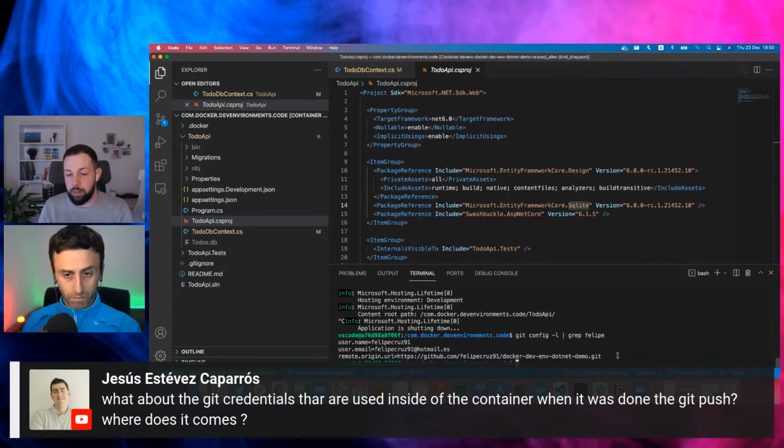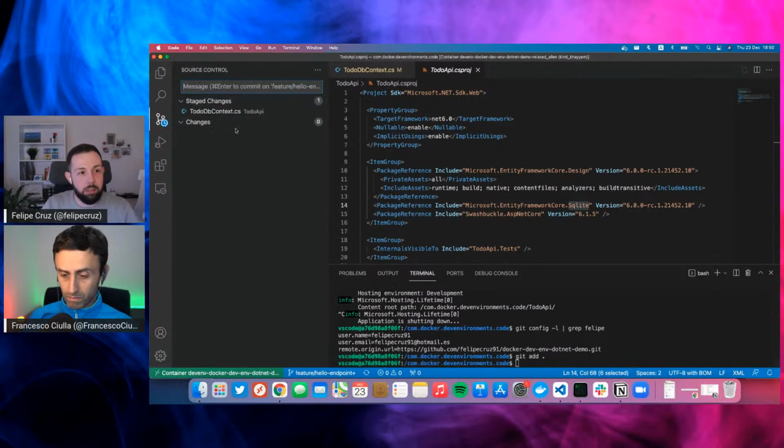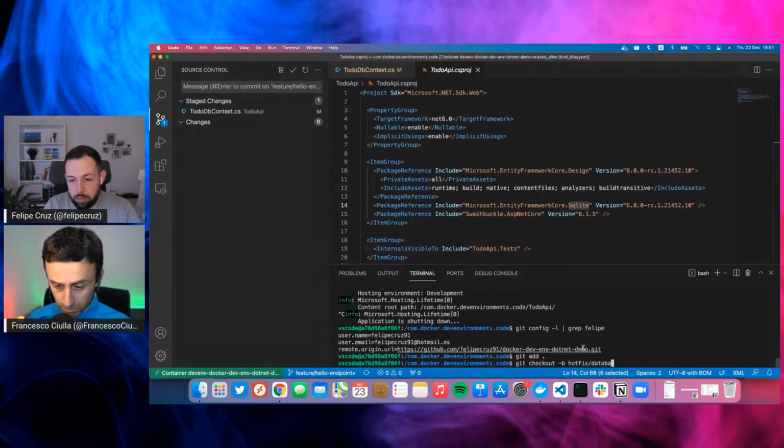What is happening here is that Docker Dev Environment is smart enough to go and fetch those credentials and use them. So if I use the git add command, we're going to, for example, come here and create a new branch like codefix database.